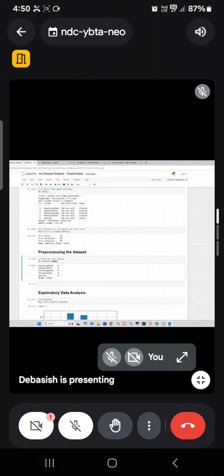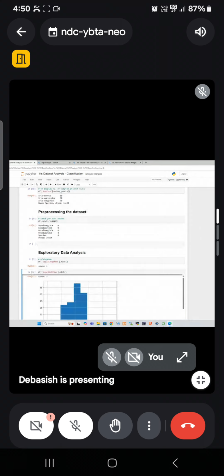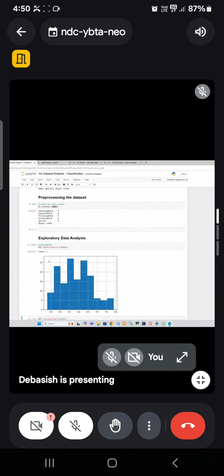If you write df, this bracket, mention the feature, and dot hist, histogram is a kind of graph, what will it display? Can anybody tell me?